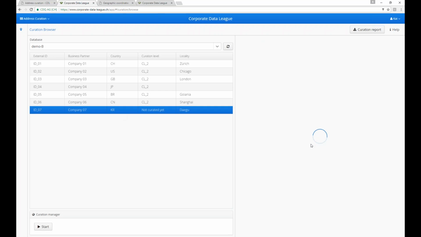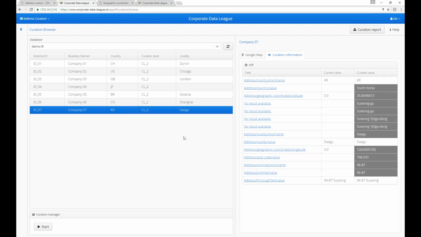And the last example, as already mentioned, address data in Korea is really a big issue because there is not so much reference data available. But this is a real example from some data that we analyzed. Also here, this is working well.